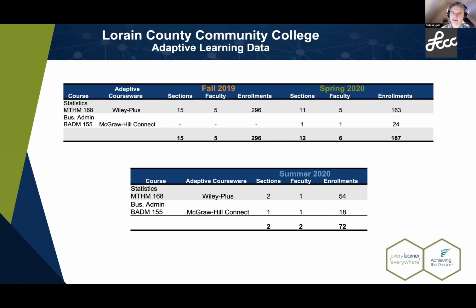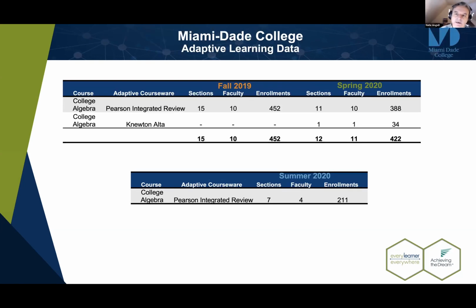Got it. And then finally at Miami-Dade, Nicholas's college, you can see they were a little bit larger. They had more folks starting out in the fall, with the primary focus on math, which is Nicholas's department. And has it continued to expand this fall there at Miami-Dade, Nicholas? Yeah, we continue to expand this fall. And this fall, fall 2020, I'm just looking at the data, we have approximately 600 students enrolled in a class that is going to be offering an adaptive platform for college algebra. And we continue to improve, and we're adapting that to our integrated college algebra, which is pre-calculus and college algebra combined, for the spring.